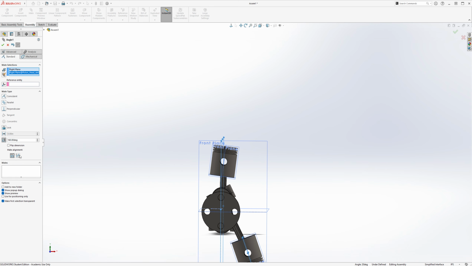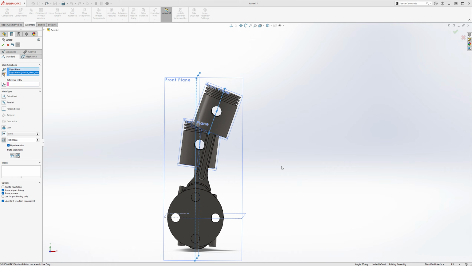So we need to flip the alignment, flip the dimension, and that should be correct. It looks correct. So we'll select OK.